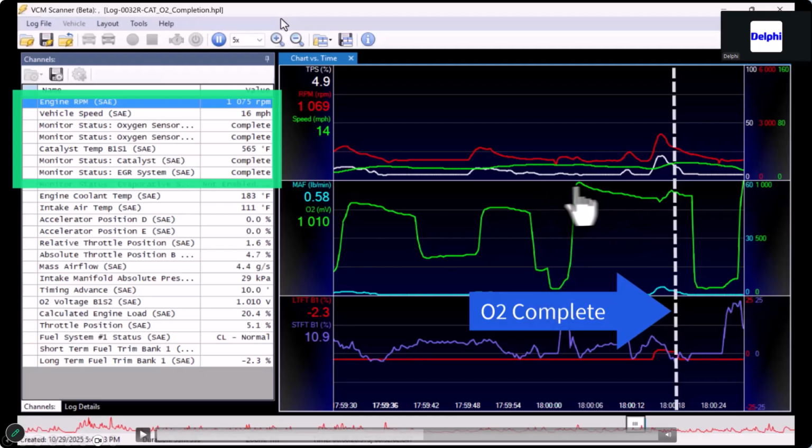So if you get in any of these Nissans where the rear O2 is not complete, this is the first place I look. Then they have another issue that we're going to address in the third class, where a lot of the V6s are not running and they have an issue. And we've notified CARB on it. And we're hoping they're going to look into it because a lot of people are having problems with the Nissans around the 2020 year of not completing O2s.